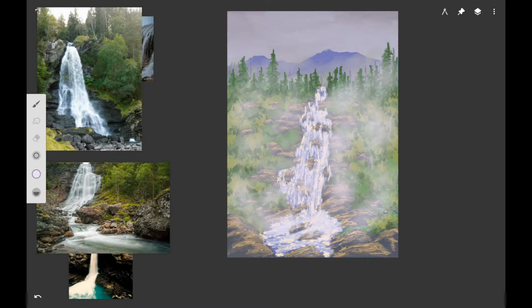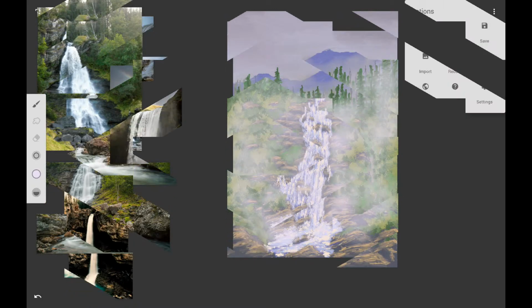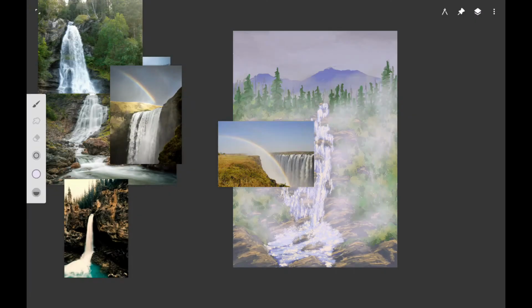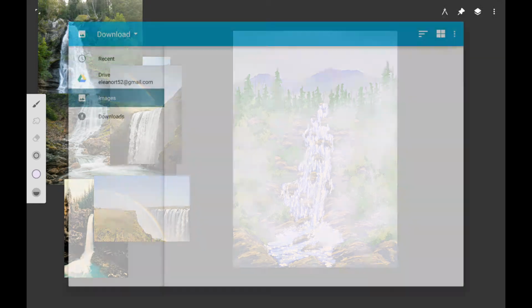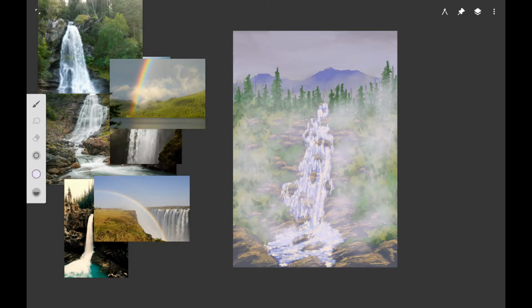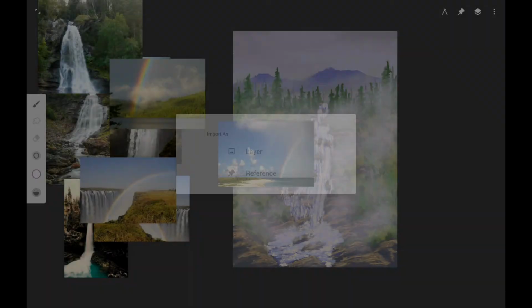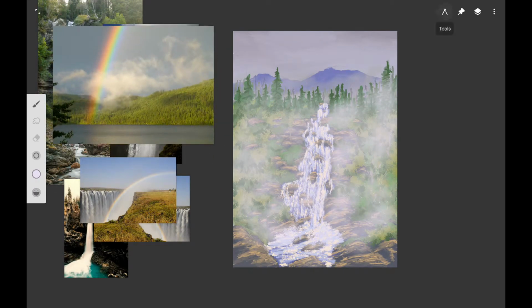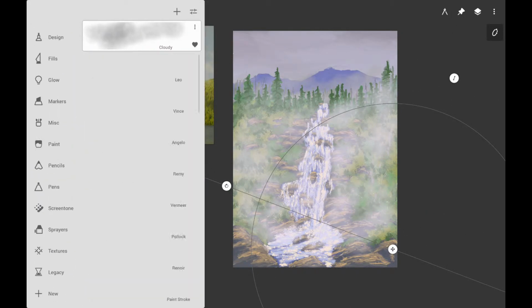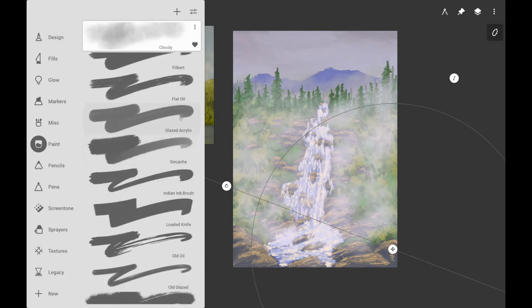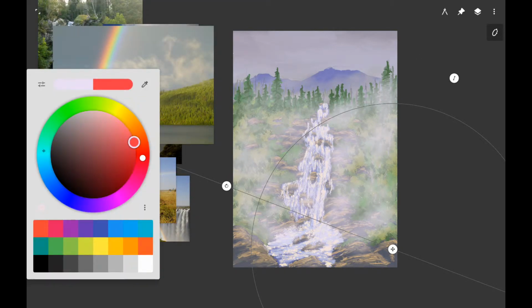You take a really thin layer of water and paint and glaze over the top of your rocks and your underbrush there. And if you're following along with Infinite Painter, you would use the cloudy brush and turn the opacity way down and use kind of a light violet color for your mist. You don't want pure white again. You can cover up the rocks and the waterfall as much as you want to. You can let some of it show through more than I did if you want to. It just depends on what you want your painting to look like.